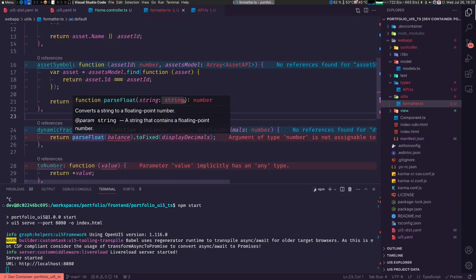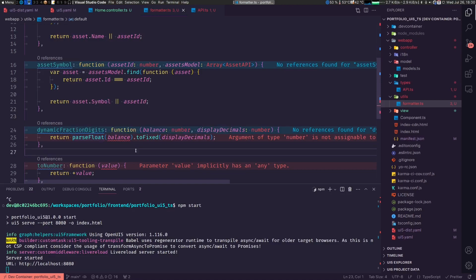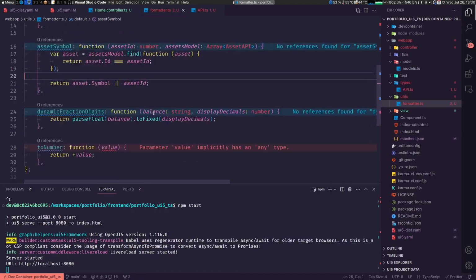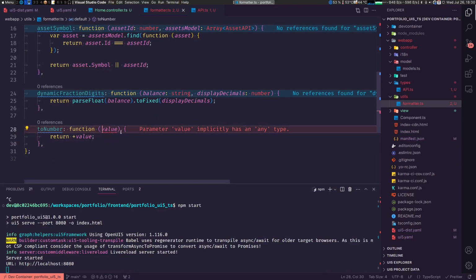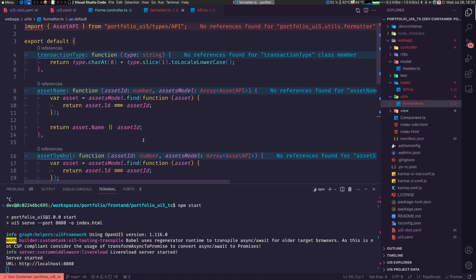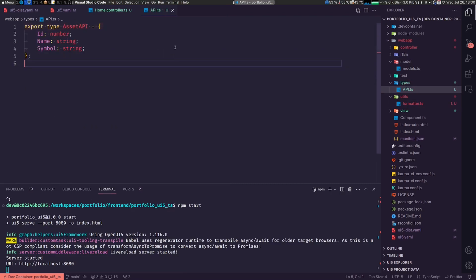So it's expecting a string. Yeah, probably I'm passing a string and don't remember. And in here the value is a string. That's why I'm converting to a number. So that is done. No reference found. Yeah, that's normal.